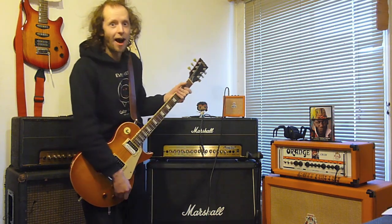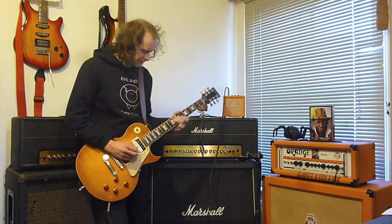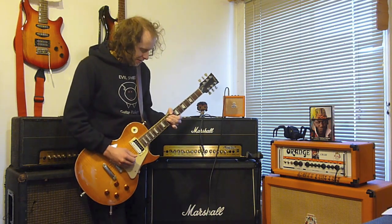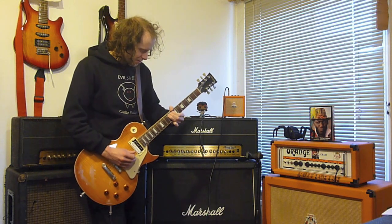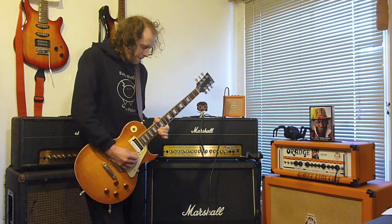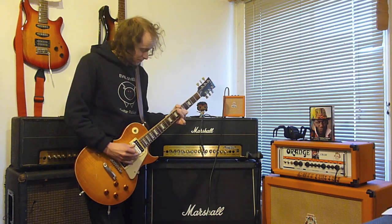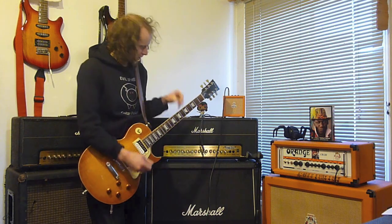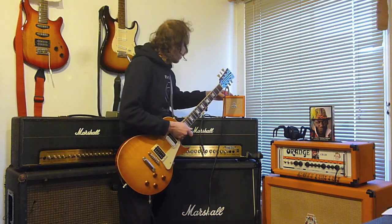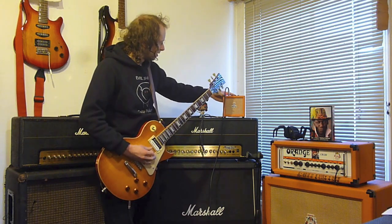This is gain at a half. So it's kind of clean, nice kind of bluesy stuff. Really, really cool. Okay, let's sweep the tone, shall we? So this is tone all the way down. Going up.